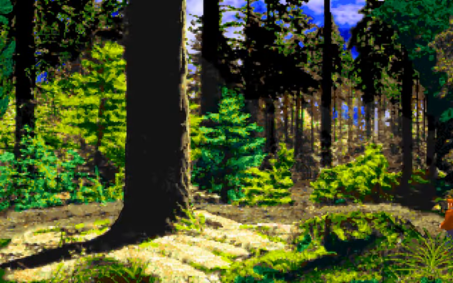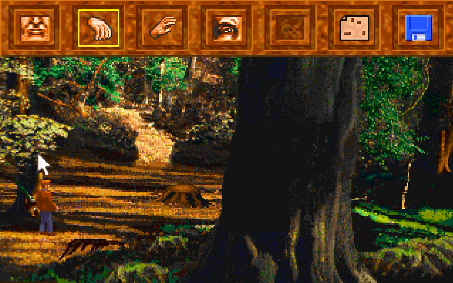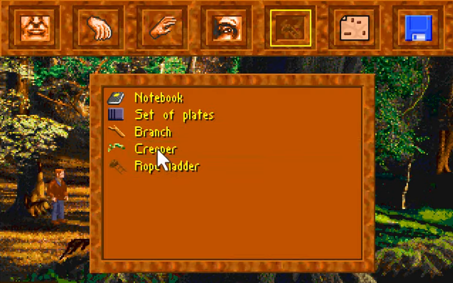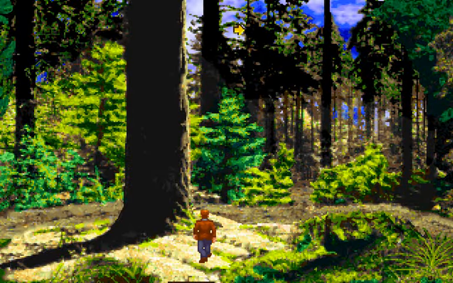Look at these backgrounds. It's just a mishmash of color. Oh yes, let's go deep into the woods. Oh, hello. Okay, now there we go. You need to really firmly click it. A creeper? Why would I just pick up a creeper? What does that even mean? What is a creeper? This is maybe like a bug, or a creature of some kind.